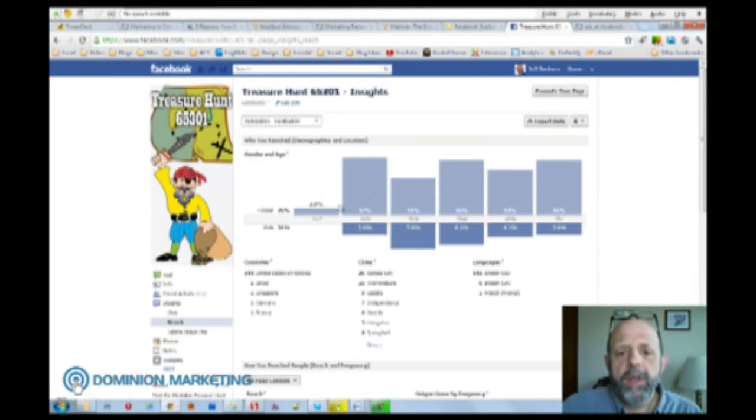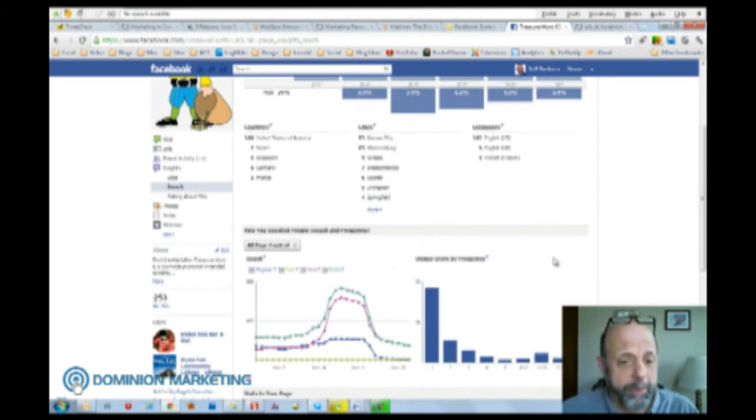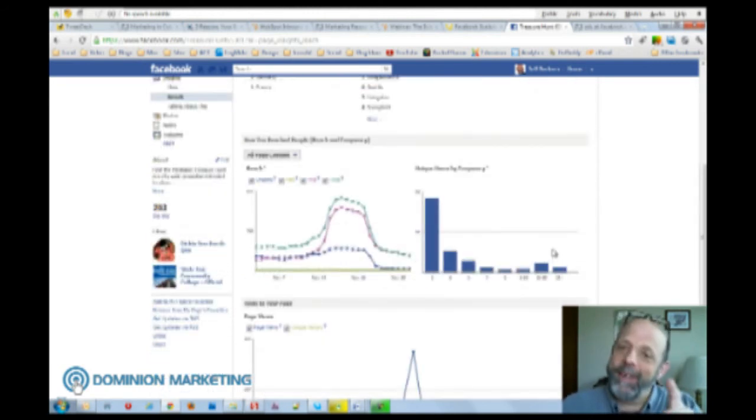Demographics for your reach. This includes all the people, the fans and everything, and their friends. And so it gives you a breakdown of who you're reaching there. Clearly, more women were following the treasure hunt, probably because, well, I don't know. I actually probably could have just said something really stupid. But I got myself. Okay, and how you reach the people.